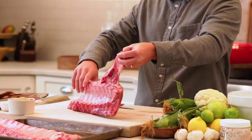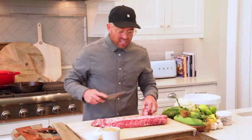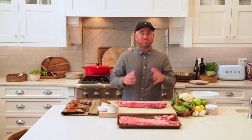Sometimes when you go to the butcher, you're gonna have these extra pieces. I just like removing them. You can save them for a pork stock later on. You could throw them on the grill just as a little sampler as you're eating. I always like having a drink and something to eat while I'm cooking.